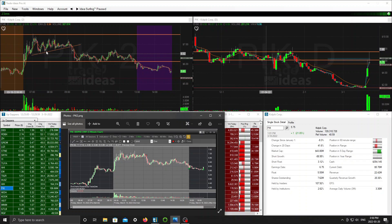This is my favorite pattern, probably both long and short. For the long side, I like it to be setting up lower; for the short side, I like it setting up higher — the better the odds if it's higher up on the short side, and lower for the long side. I'm usually never long biased when a wedge is setting up at elevated levels, unless it's been consolidating for a long, long time — so I know it's worked out all the longs and has higher odds of pushing higher for the next leg. In this case I just didn't trust it for the long side and was pretty convicted it was going to be a short.